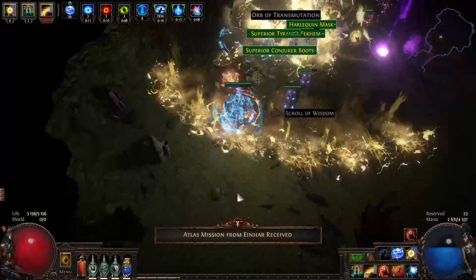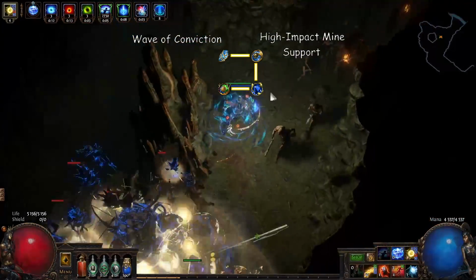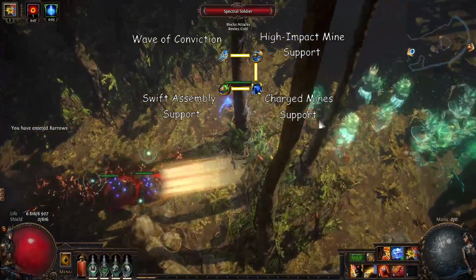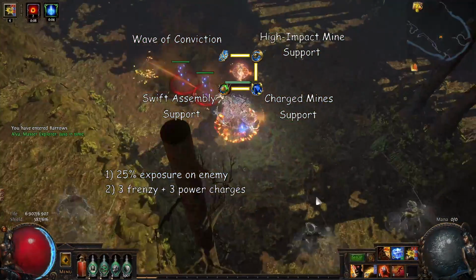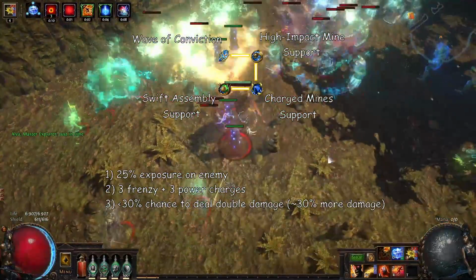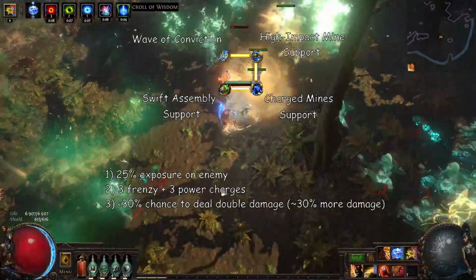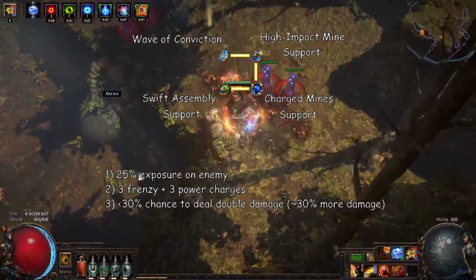The generic setup for Wave of Conviction mines is Wave of Conviction, High Impact Mine Support, Charged Mine Support and Swift Assembly. By using this setup, first, you will apply 25% exposure. Second, you can generate frenzy and power charges really fast. And third, you apply up to 30% chance to deal double damage to enemies around your mines. And let me tell you, getting frenzy charges on a spell totem build is not that easy. But if you use charge mines, then you will probably have almost 100% frenzy charges uptime on any boss fight.